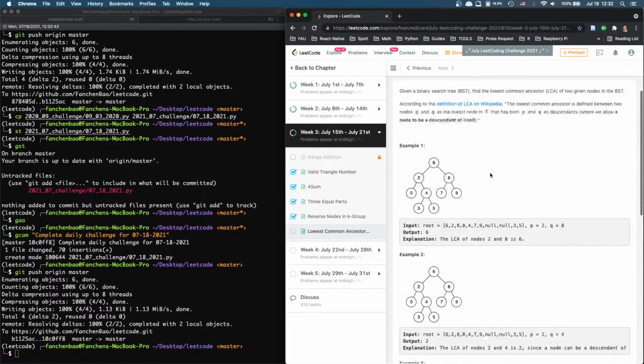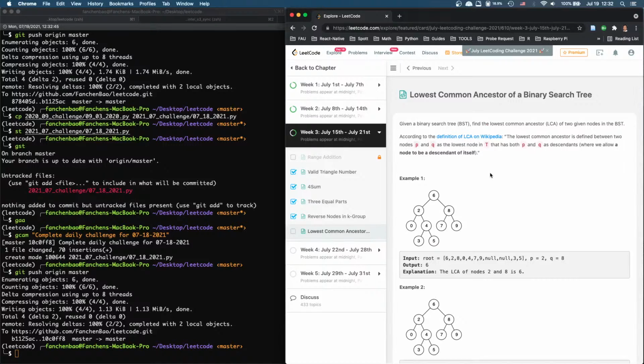Haven't we done this before? Lowest common ancestor of a binary tree. I think we've done this before, not too long ago, actually. I think they're recycling questions. But still, off the top of my head, I don't know how to solve it, so I'll probably still have to go through the whole process.